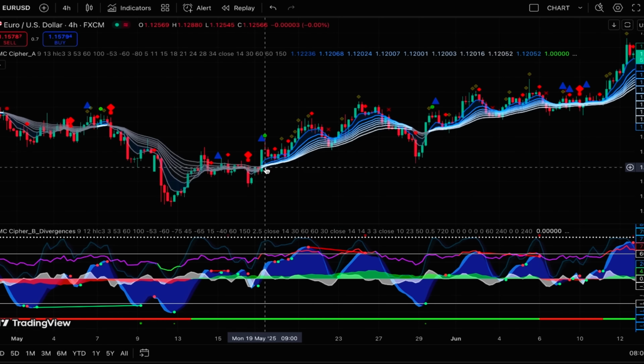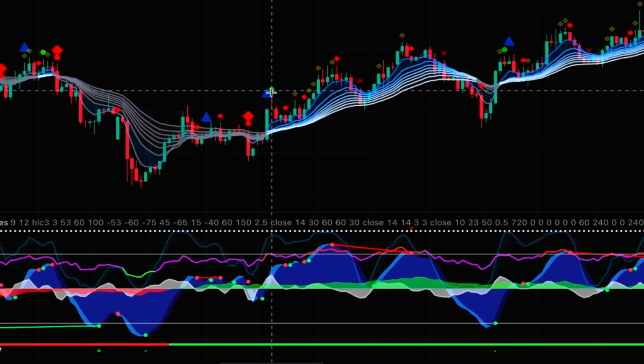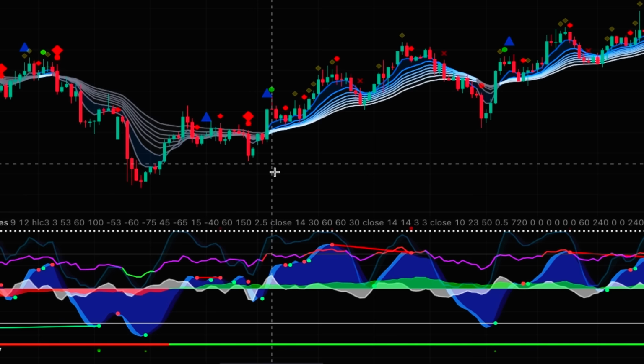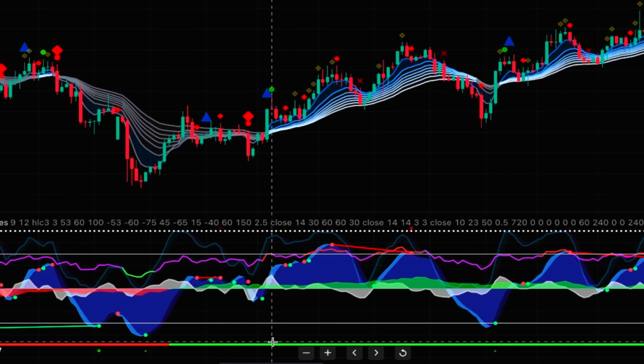For example, here, when the ribbon turned from gray to blue and we got a buy signal in the form of this green dot, when we check market cipher B, we can see that MFI is already green, telling us that the market is in an uptrend. If you remember, I explained that this line helps you with longer term trend of the market. And here we can see that wave trend is above the center line and wave 1 is already above wave 2, and this shows upside momentum and buying pressure.